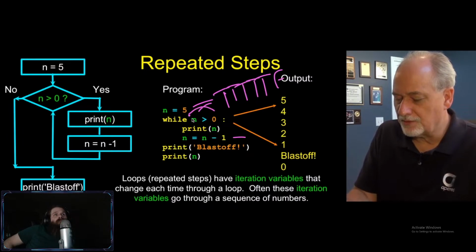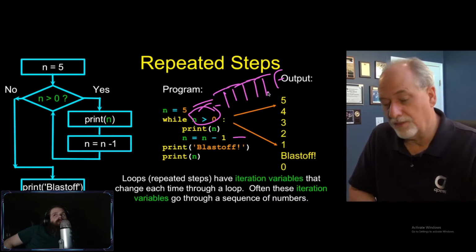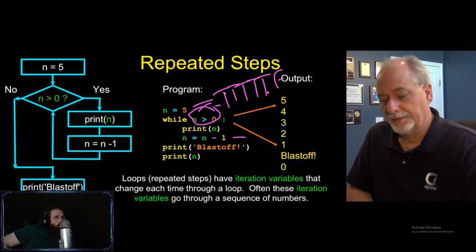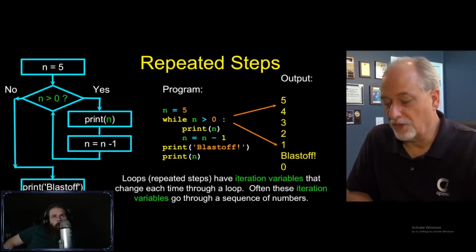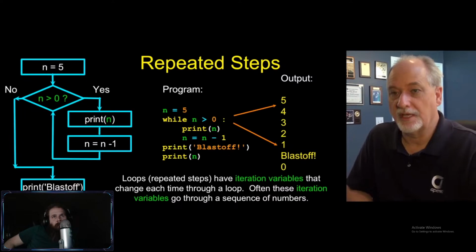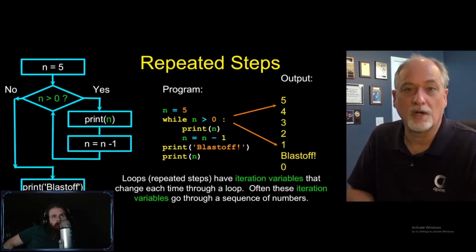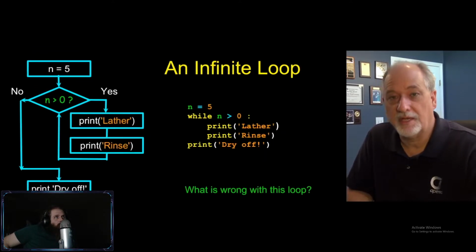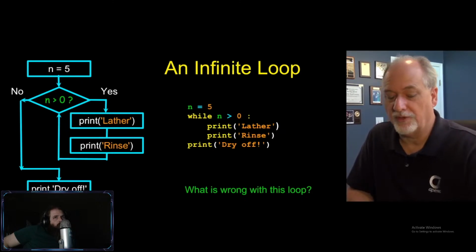So this question was true for a while, and as long as it was true, the loop ran. And then when it turned false, the loop stopped. And so this variable that we construct to control the loop was called the iteration variable, because it tells how many times this loop is going to run over and over, or otherwise known as iterate. So this is a badly constructed loop with an iteration variable that we didn't do very well.